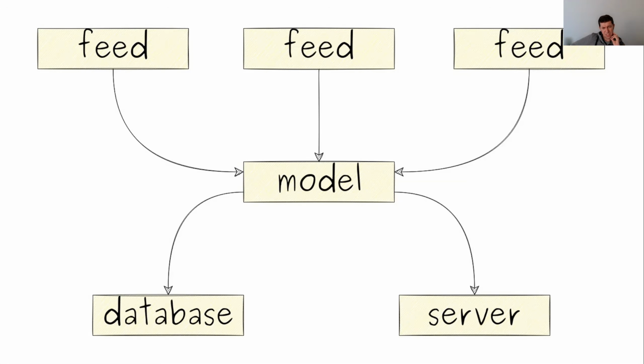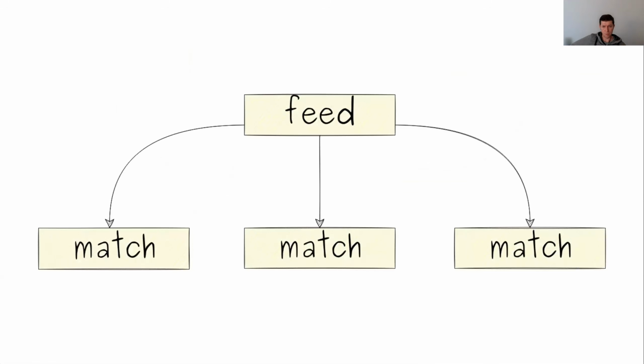Now, this is the initial basic take, but as it turned out, when we talk about the model, we can actually be much finer grained. The model is a collection of sport matches, and sport matches are completely independent of each other. So rather than maintaining one big model, we can have a per-match model and a per-match process, and these things are started dynamically. Each match process is started when I receive the first message for that match, and then I keep that process alive for as long as I'm receiving messages for that particular match.